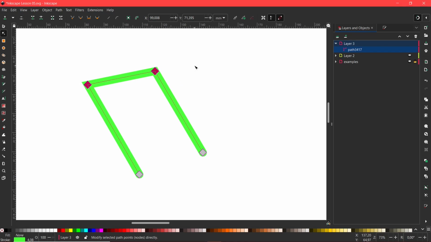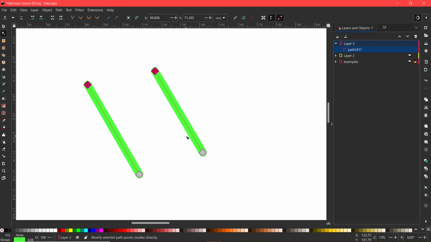If we want to break a path at a node, all we need to do is select Shift B where the node is. So Shift on our keyboard, letter B, and then you are able to drag the segment away, like so. Instead, if you want to delete a segment between two selected nodes, so let's say we want to delete this segment, you need to select the nodes that you're interested in, and then select Alt Delete on your keyboard. And that last segment will be deleted.